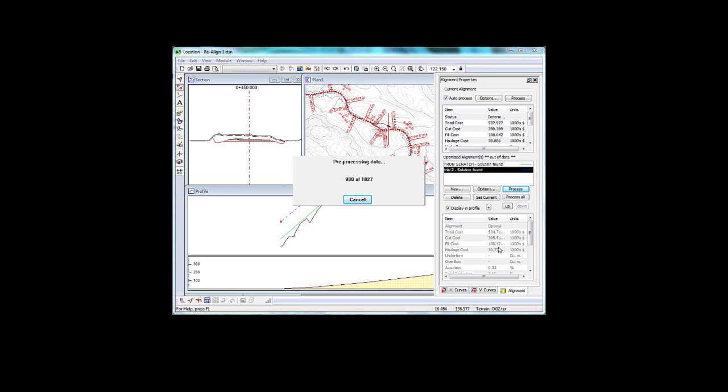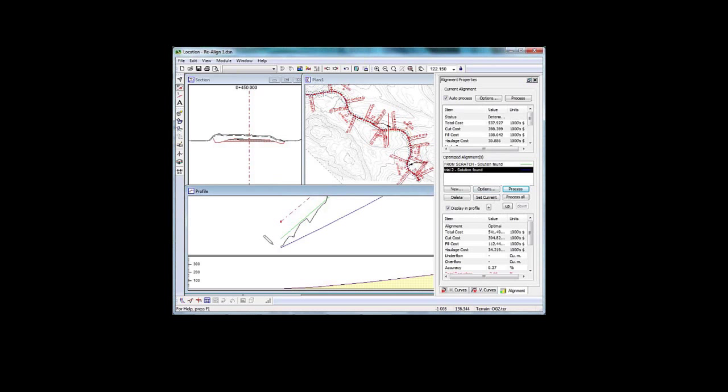I guess there's another situation that can occur where you're constraining the optimizer too much and it fails. You can tell it to meet control points, and the control points are simply impossible to meet. That's one situation. The other situation is your initial alignment could be way outside your design parameters, and then the optimizer will say, okay, I can't fit an alignment that meets your parameters near your optimal. Okay, there it is.